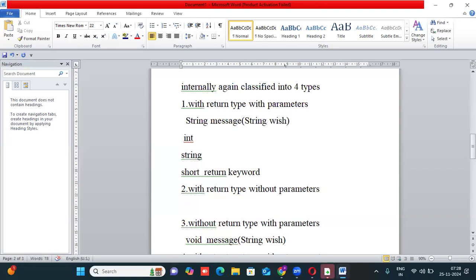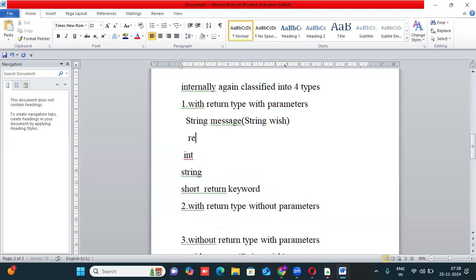This is called with the return type and with the parameter. Here I should return the variable name, wish. Of course, sometimes you can return the method name also, but mostly we return the variable name only. What is my variable name? Wish.